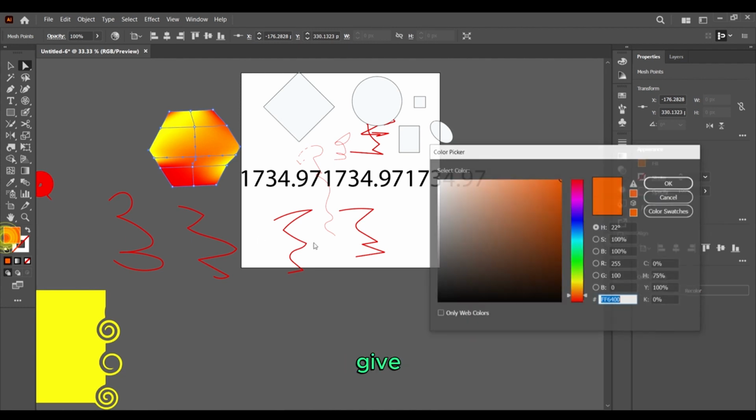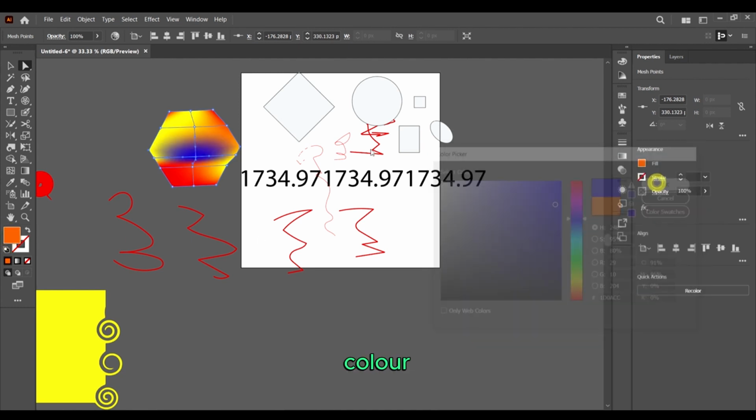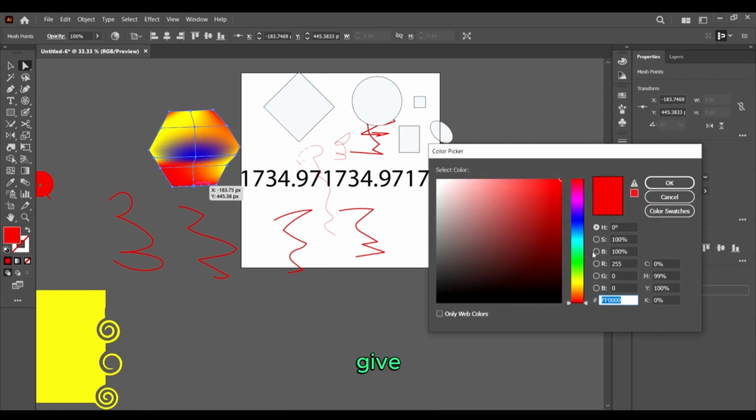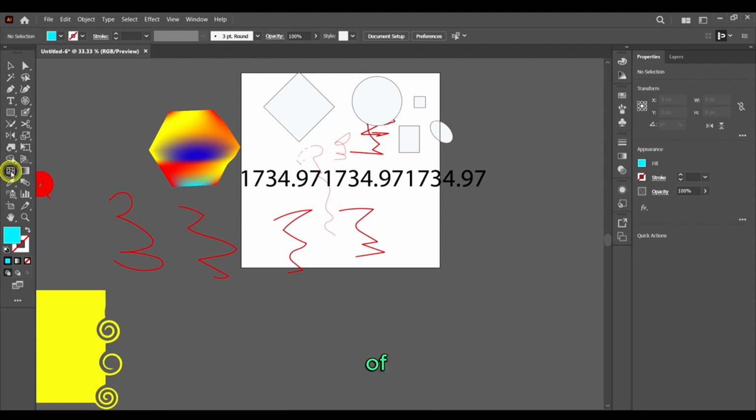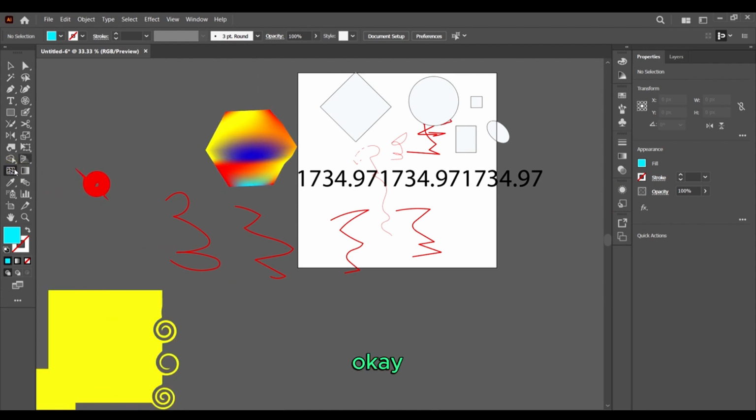Like this, maybe give this guy a blue color. This is what we now have. And this guy, give it this shade of blue. So that's the use of this mesh tool. And of course, if you are coming from the other course, you know all of these tools. We created several projects with these tools, so this should not be a problem for you. This is just a refresher of your existing knowledge.